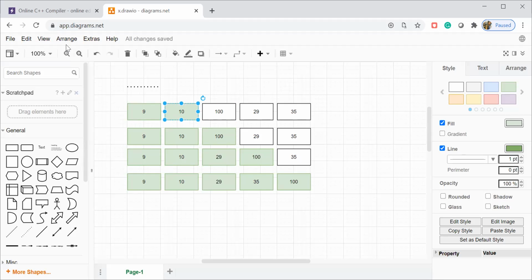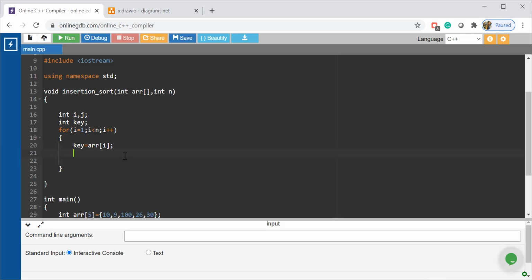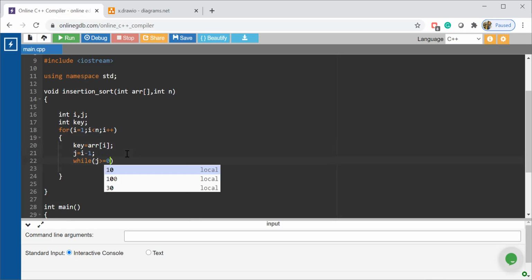With the outer loop, I have taken the unsorted part, and the sorted part is the one that precedes the current element. So my j would be i minus 1, and I have to check while j is greater than or equal to 0 and the element at j is greater than key.